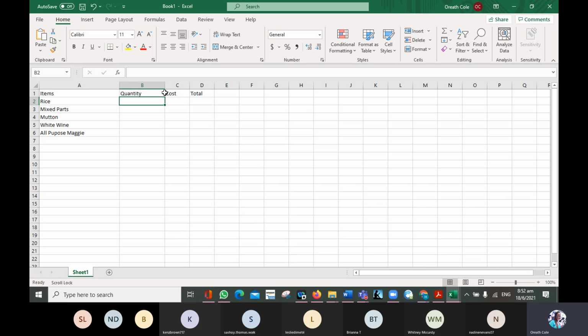Give me just the figure, just the quantity. 10, all right. 15 for the mixed parts. How much for the mutton? 5. All right. White wine.